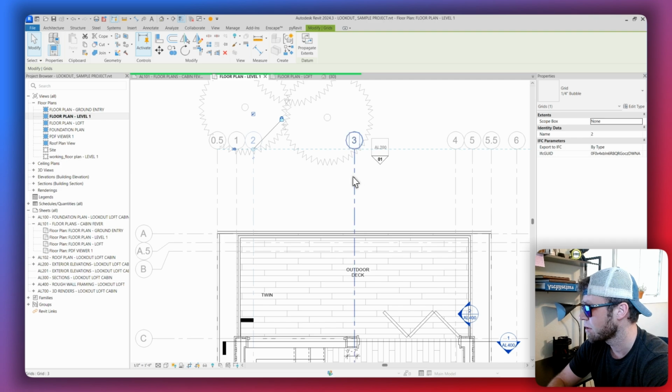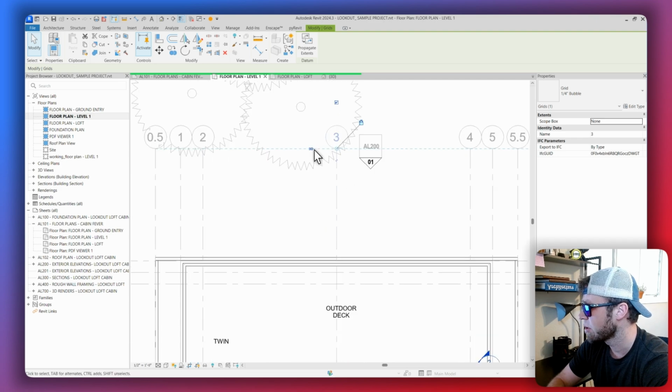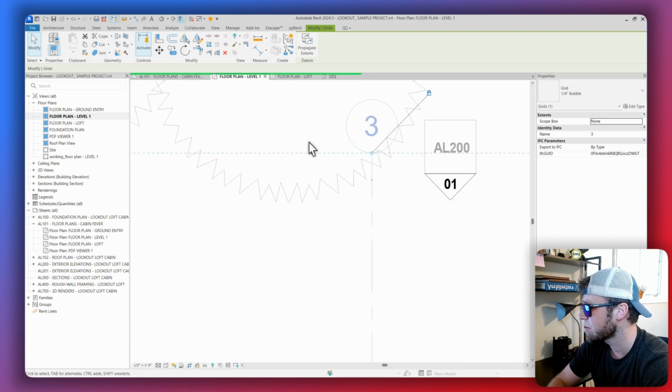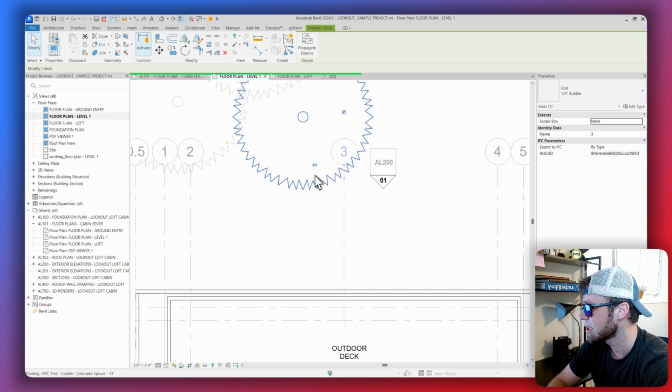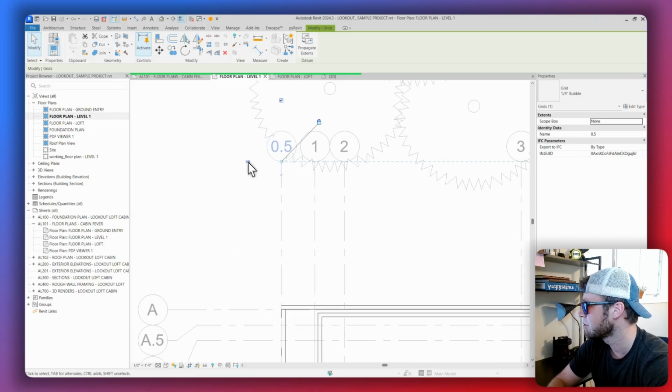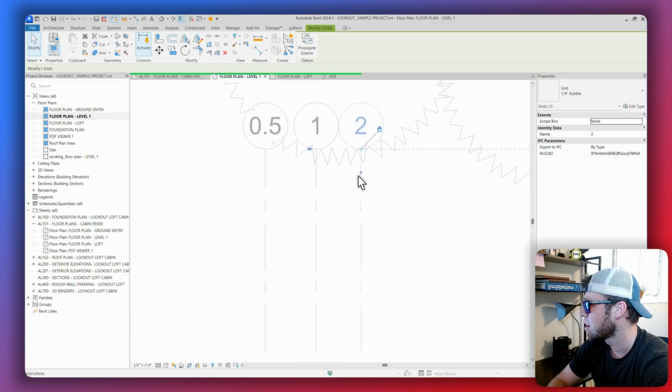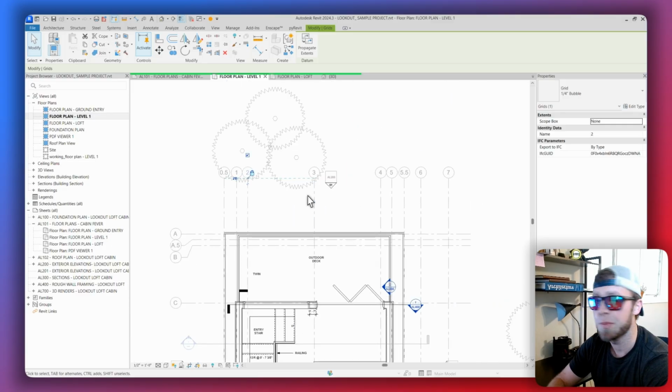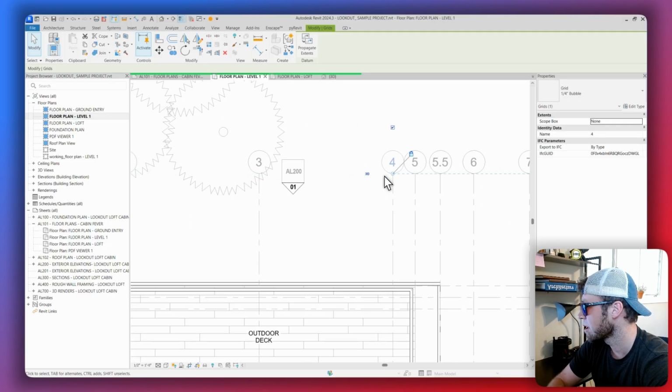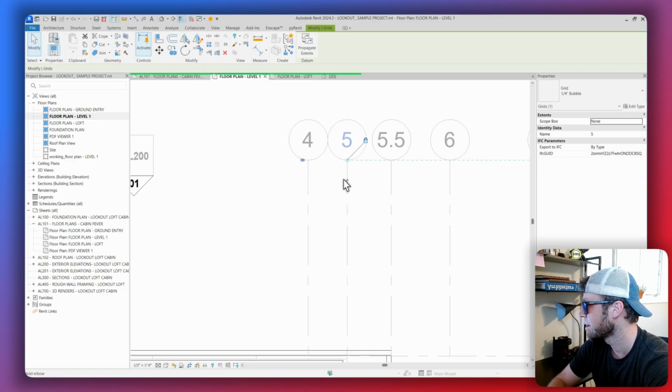However, right now, when you select a grid, you can tell that it's 3D because of this little 3D label here. So you can switch it to 2D extents, which we're going to do individually for each grid. Okay? And this is how you do that. Typically, the slow way to do it is this way. I'll show you the fast way a bit later. So you would select each grid line and change it to 2D first.